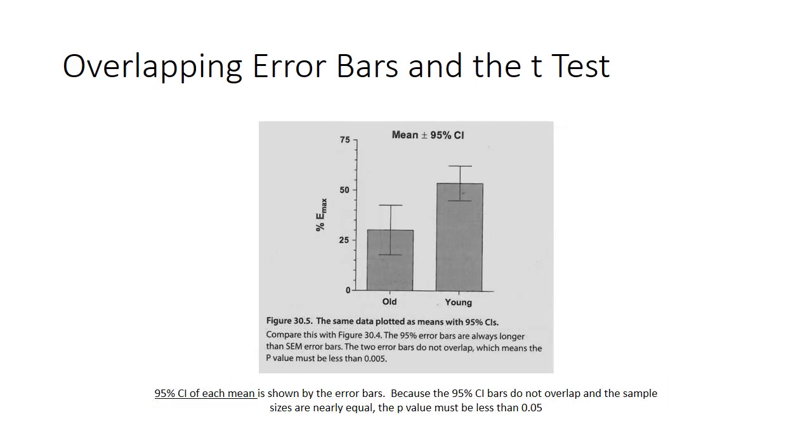Now, one of the things we can do is look at the confidence interval bars and see if they overlap, and that helps to determine if there's any statistically significant difference here. Essentially, if you're looking at two different means and at the error bars, the 95% confidence intervals, and there is no overlap, which you can see is just barely no overlap, that would lead you to believe that the p-value is going to be less than 0.05, and you'll be able to conclude that there is a statistically significant difference between these two.